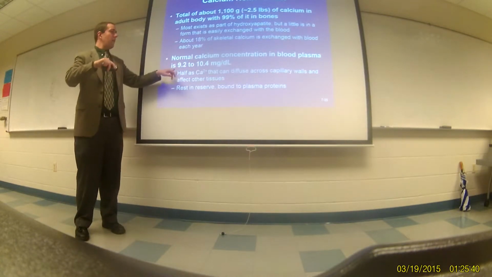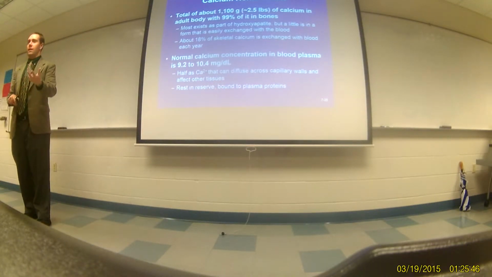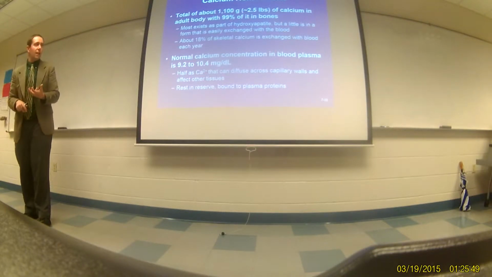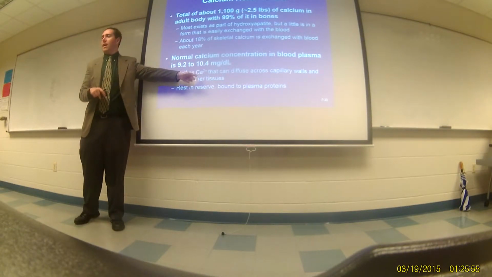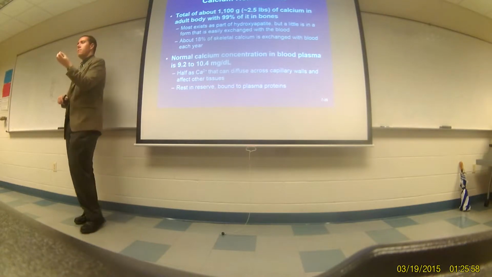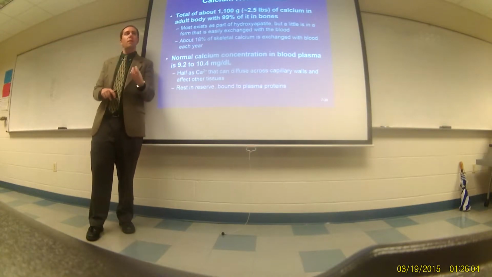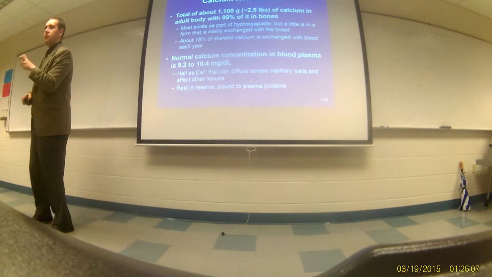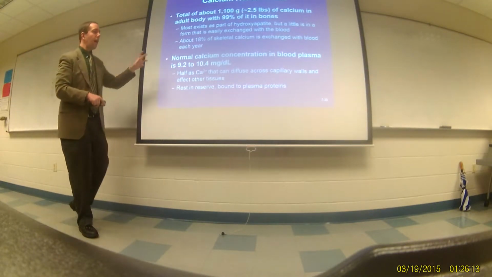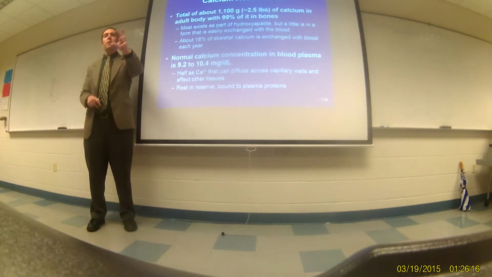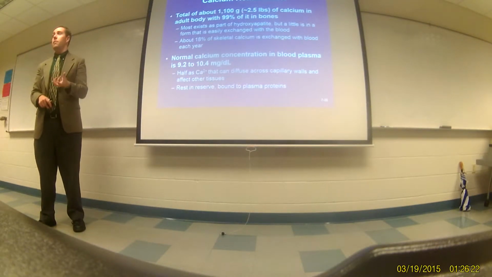In our blood, we have about 10 milligrams per deciliter. That number is not important to me. If any of you work in a kind of a clinical setting, this may be something that you see occasionally. The calcium that's in our blood, about half of it is actual calcium ion, just a calcium charged atom flying around in our blood. And the rest is bound to proteins. The proteins in our blood like to bind different things. Small atoms, small ions, small molecules will generally grab on to a big thing like protein. And the protein will carry it around. If the protein needs to let go of it because it's needed, the protein will let go of it. That's not a big deal.